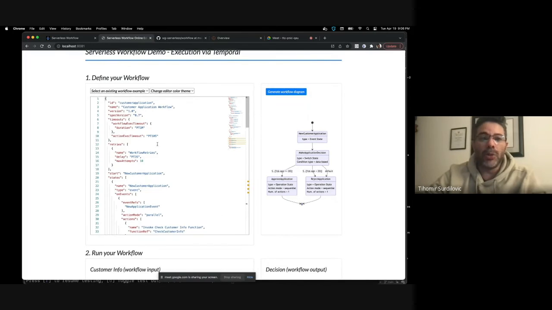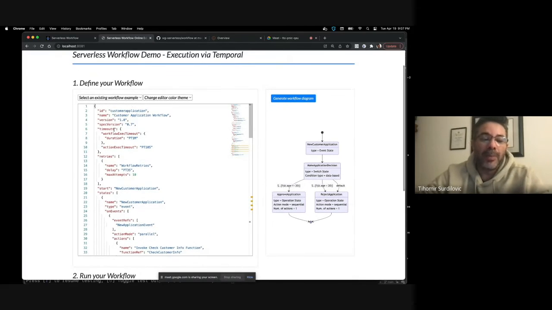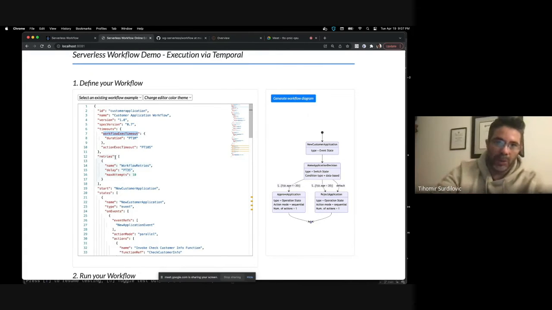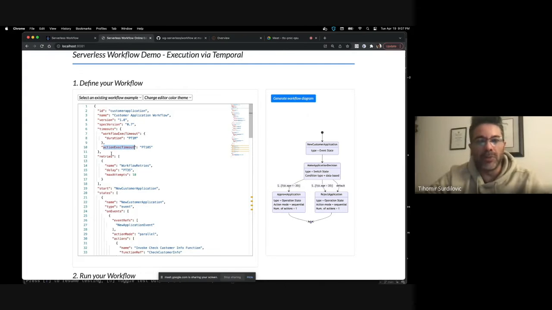To show this, we basically have a simple workflow, and I've tried to zoom in, see if this works. Is this better? I hope it is. Just to go over it, even with a DSL, we can define things like timeouts, for example, a timeout of a workflow execution. We can define different timeouts of different actions.